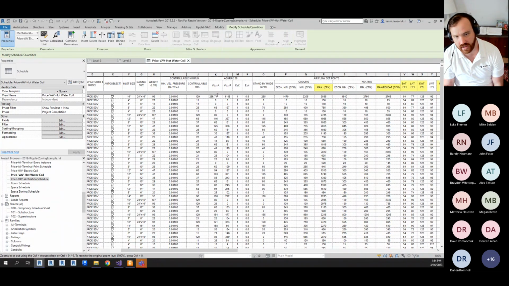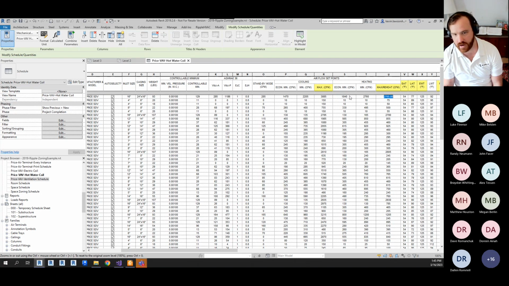And then it calculates what the population of those spaces was, and that way it can calculate your minimums: your economizer minimum, your minimum when you're not in economizer, your maximum, and the same thing in heating.